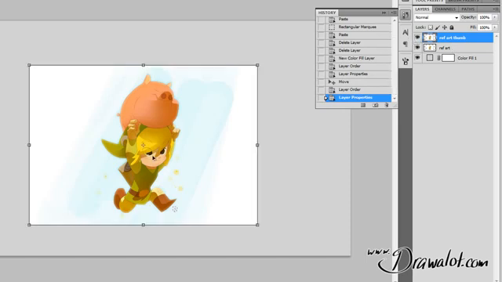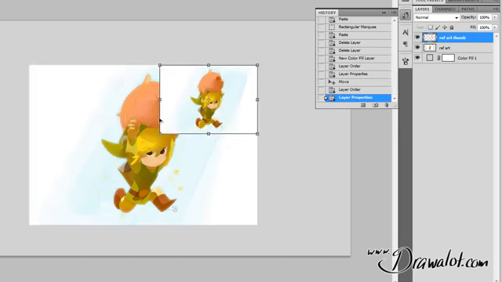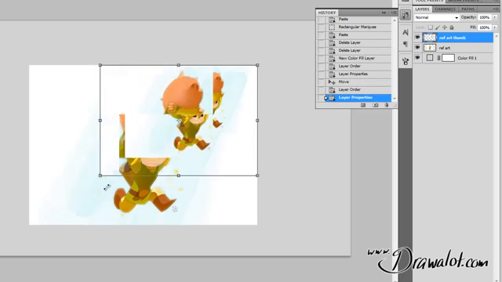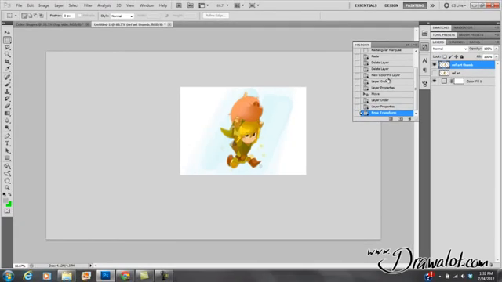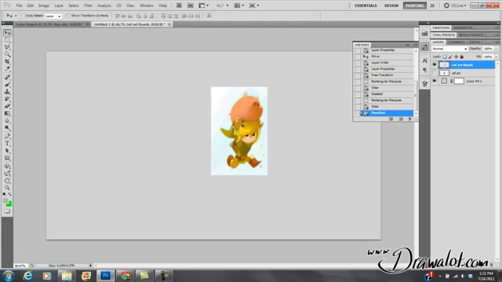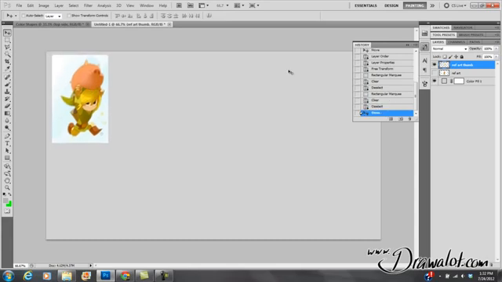Control T, I'm going to make that small and drag that up into the top left corner. Actually, make it a little bigger. Hit enter. And I'll chop off the sides of that. So I'm going to make my big one invisible, and then take this small one and cut it down a little. I'm just going to delete, so all I want is that main part there. Move that up to your top left. So I've got this one up here, and then I've got this one here. It's all just reference, so I'm going to put both of those in a folder called Ref.